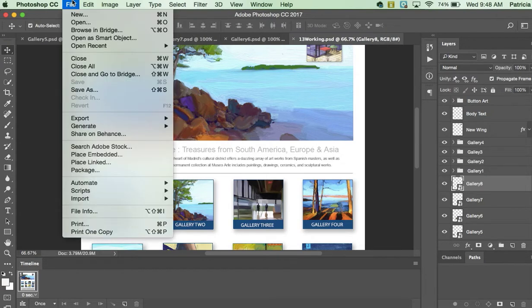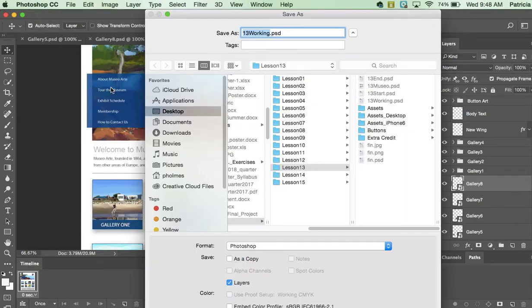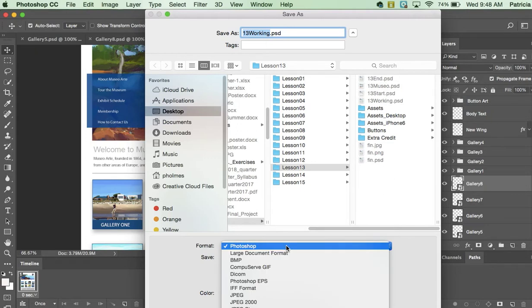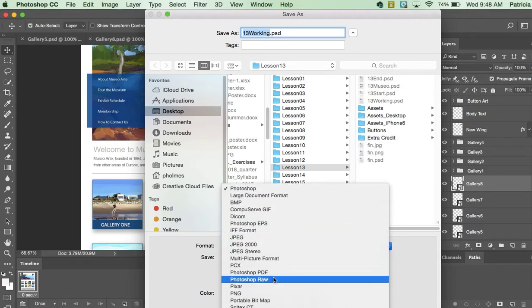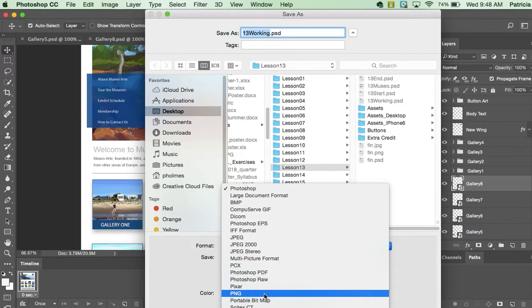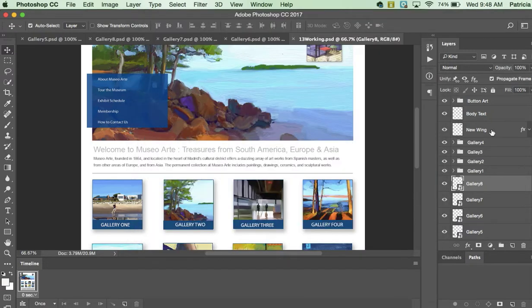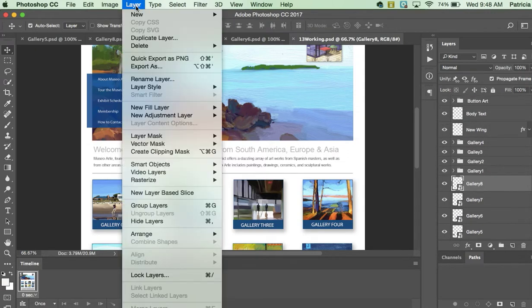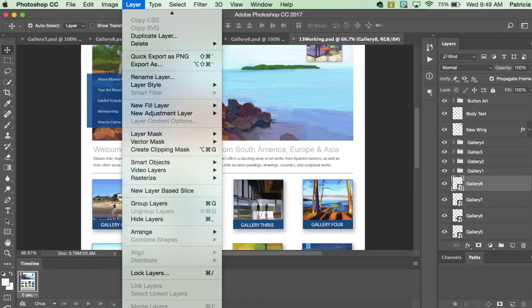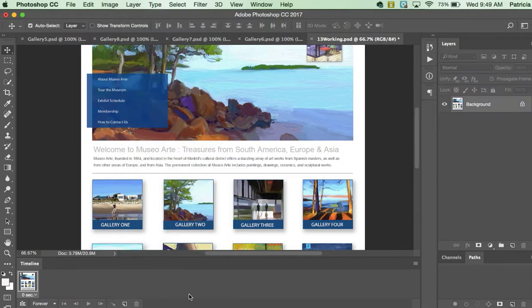And then we are going to go ahead and save it as, and we can save it as just a flat image, but I want to introduce to you a PNG image. A PNG image is going to let the pixels expand easier, especially if you're using it on a web page. But wait, before I do that, I want to show you, look at all of these layers. Let's go ahead and flatten the layers. It's also going to help with the file size. Choose layer, and all the way at the bottom, guys, the video is probably not showing it, choose flatten image, and you'll see all the layers got merged into one.